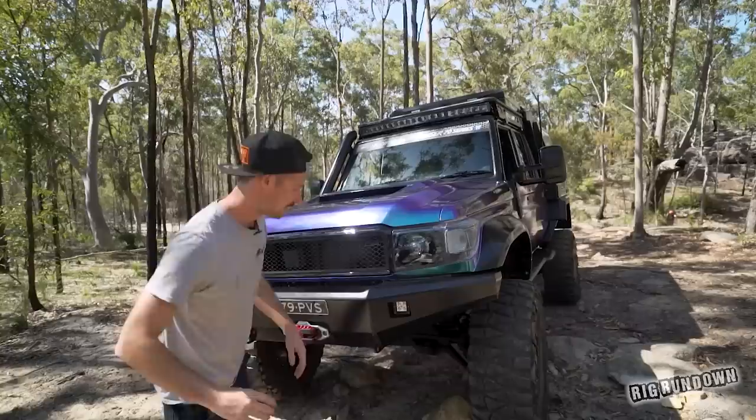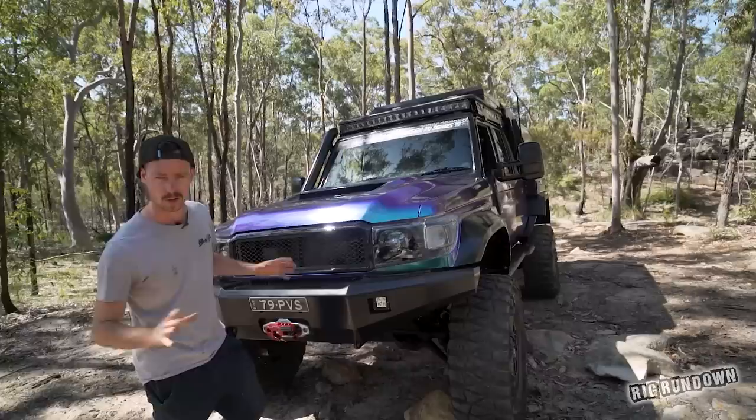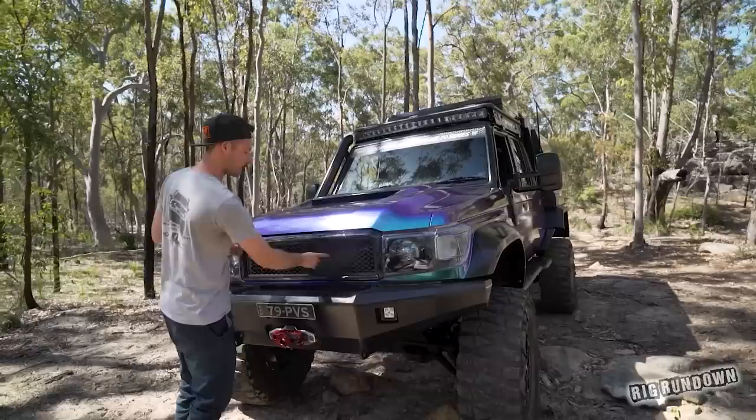All right, so the bull bar is a PSR bull bar. Now that's steel and it's housing a 12,000 pound winch with a Factor 55 hook. Pretty standard these days. A lot of guys are running those sort of hooks. It's all about that modern, futuristic technology, you could say. Now Power Vision Sounds made their own grill.